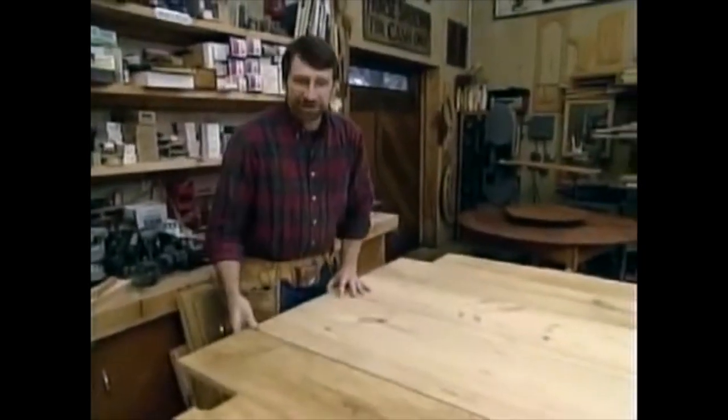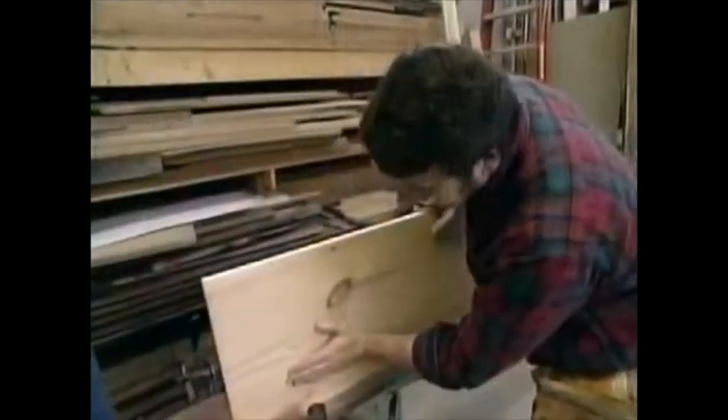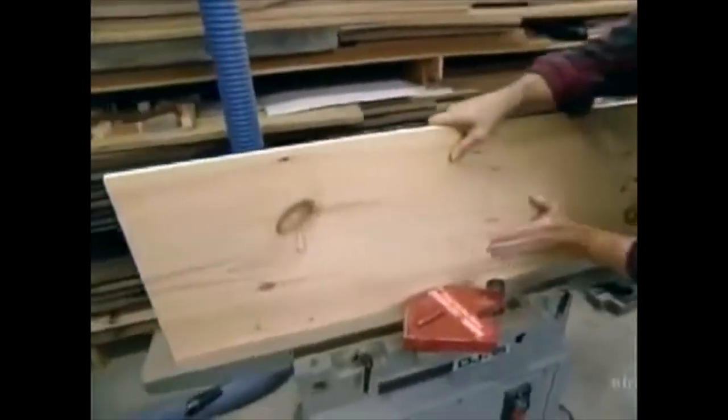Before I can glue these together, I have to clean up the joints. They should fit snugly without any pressure. Best tool to do that is the jointer.